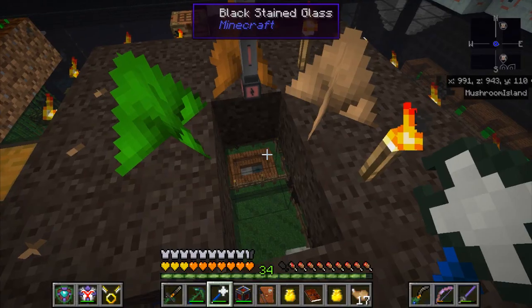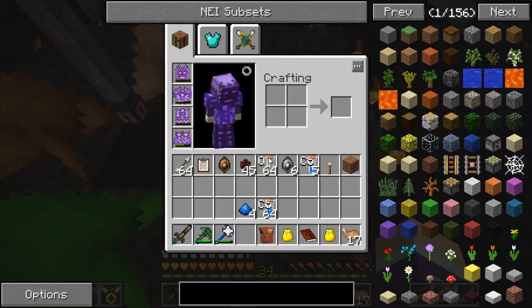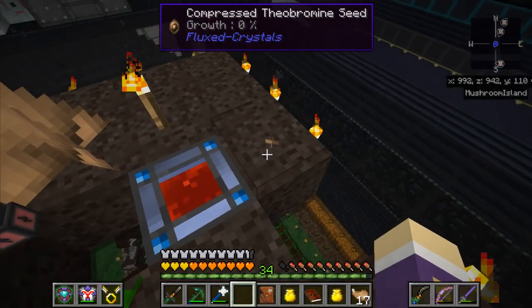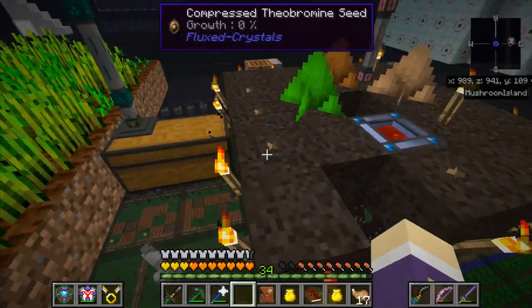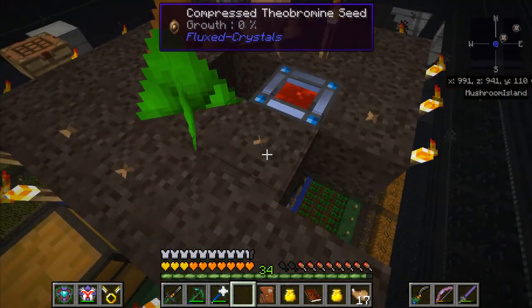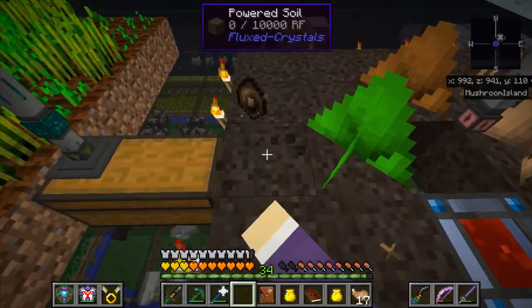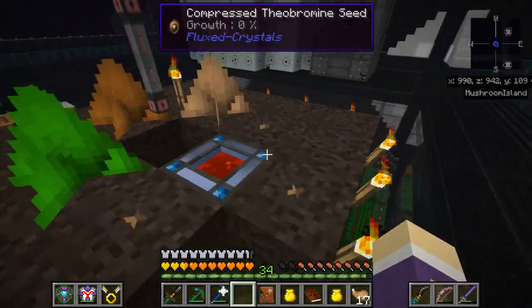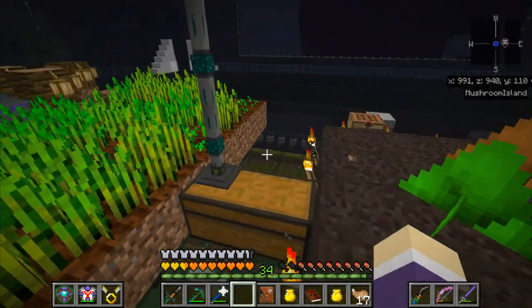Okay. We can do it. Let's see. And this goes in there. There we go. So that's outputting power into that. And let's see if that one grows. And I'll put this one here for good measure as well, and we'll get rid of this and put that one here for good measure as well. Because I've been doing this for ages now, and this not growing is a bit of a pain.